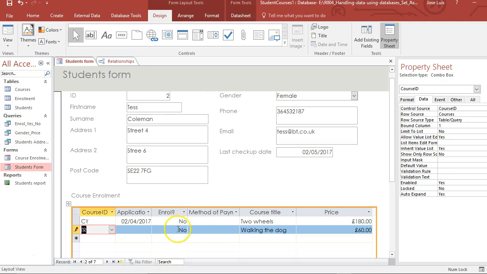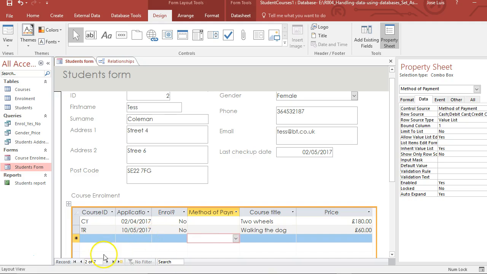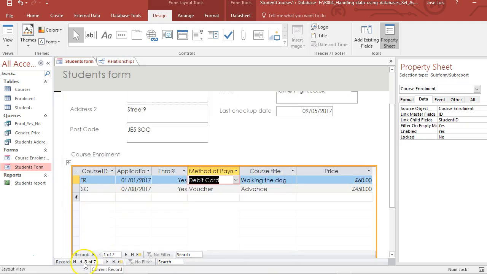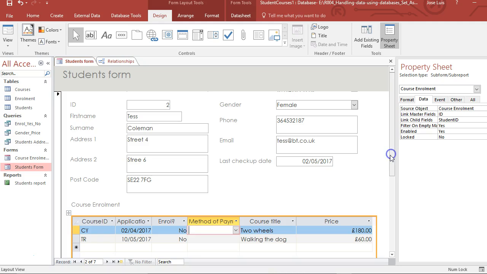For now, he hasn't enrolled, hasn't paid, so I'm not gonna put anything in there, but he has applied today, so I'm gonna put today's date, and that's it. Now he's part of your record. So you go back, you go there, and there is Mr. Coleman walking the dog, and that makes it much easier to see, to enter data and to view.